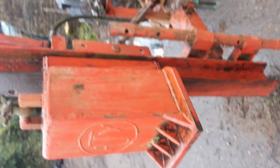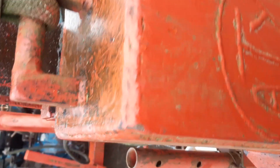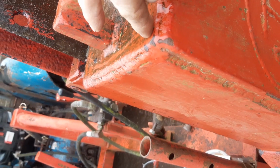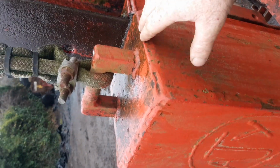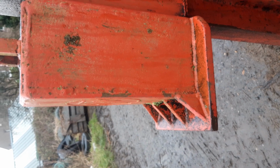A lot of people wonder how to make a weight. Originally this thing started out as a bit of 8" by 8" I-section girder that came out of a scrap man's wagon. I then got some channel iron and put channel iron in here along and in there to box the sides in. Same both sides. Put a flat plate on the top obviously and a bigger flat plate on the bottom to give it a bigger footprint, and it's worked perfectly respectably.